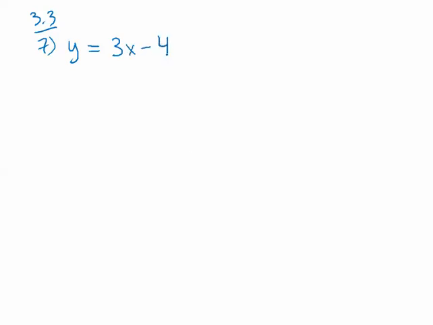Okay, so instead of 3.2, which dealt more with individual points and the whole concept of the slope formula, 3.3 now moves on to equations. What we have to realize is, if you have an equation solved for y, this guy is the slope of the line and this guy is the y-intercept. So we've got to do A.